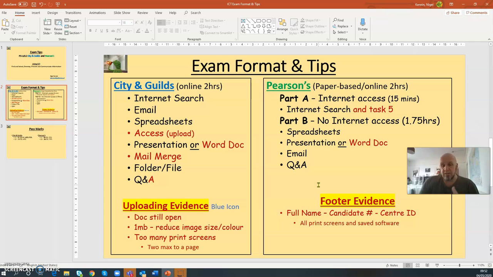Now, anything else you create, software you create and everything, they will tell you what to name it as. So just make sure you name it, put your initial on the end so we can see who's taking responsibility for it as well. If you need to confirm with your invigilator, they work two ways here.